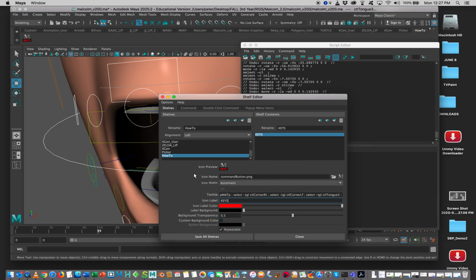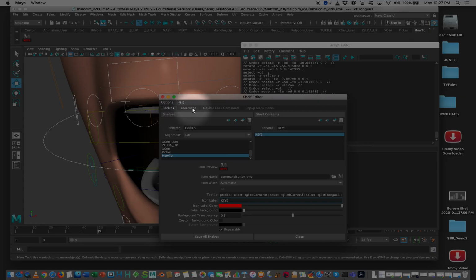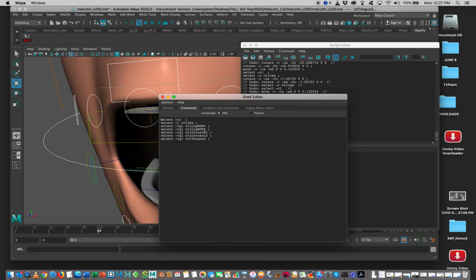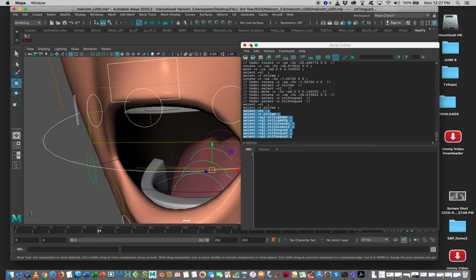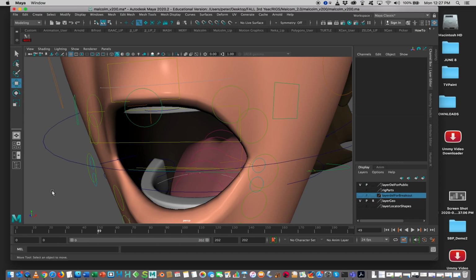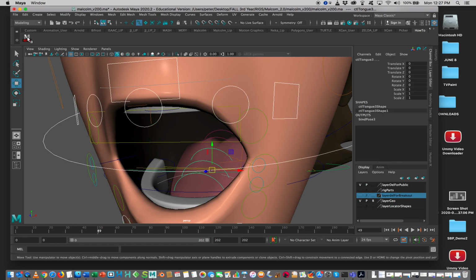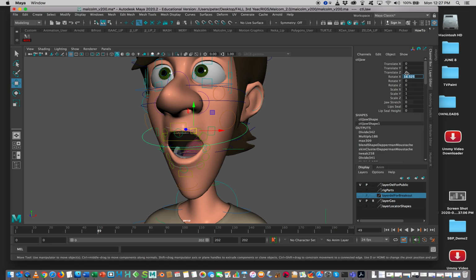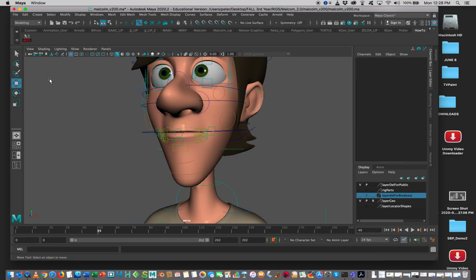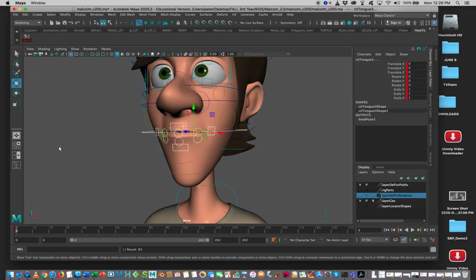Now here's the neat thing. If I go up and look at shelves and then the command, and I pick the keys, under command, there it is, right there. Ta-da! So now I have that in place, and I should have a working set that should show the keys. Let's close this jaw up by typing in 0. And if I set a key on that, select these, and I press the letter S, there, see, it shows up. Click off of it, the key disappears. All right, so that's how we start. Now we'll start making mouth shapes, okay? I'll see you in a second.